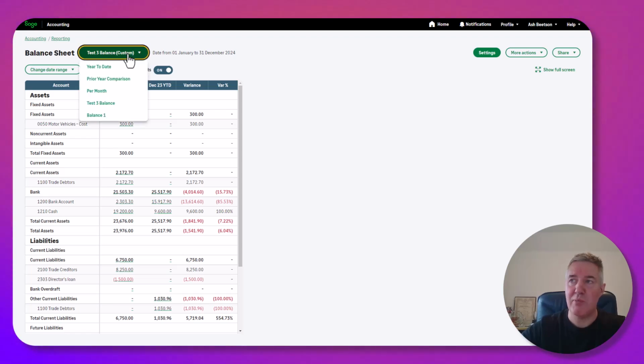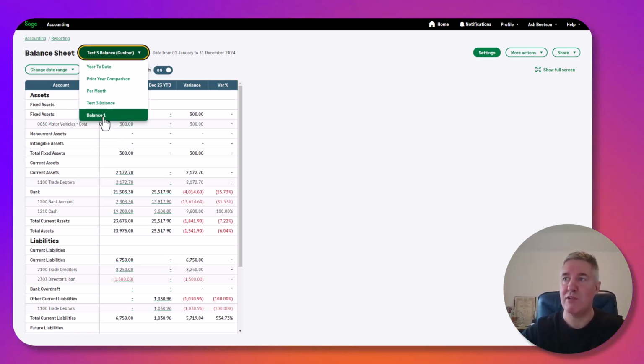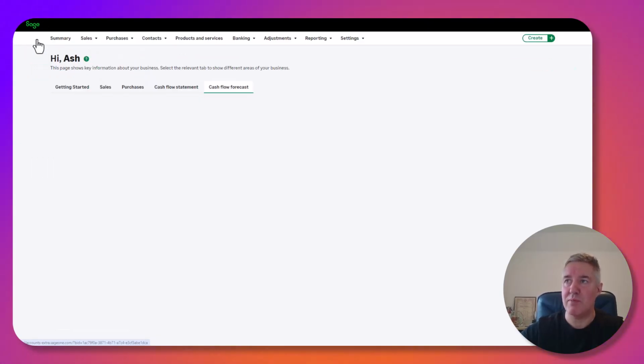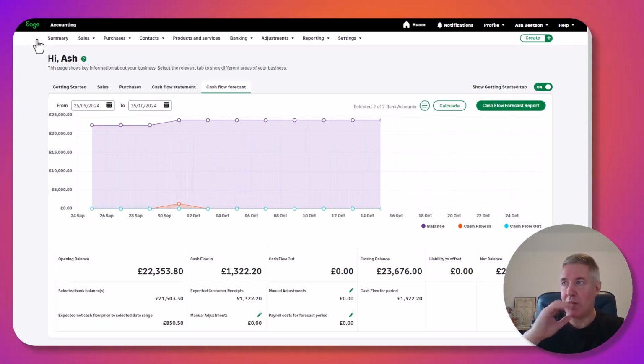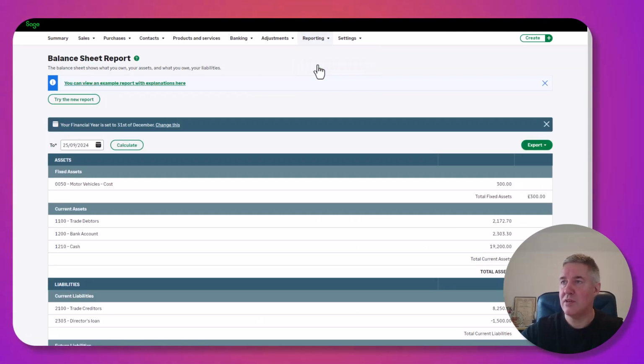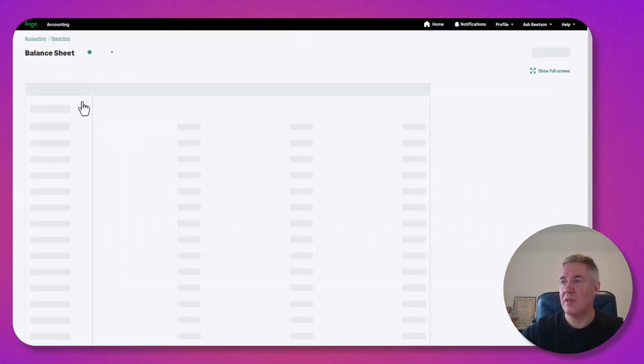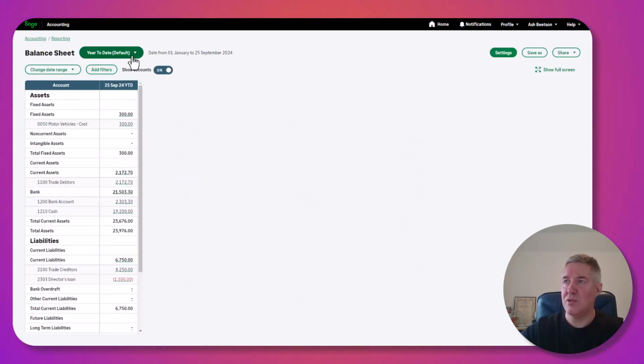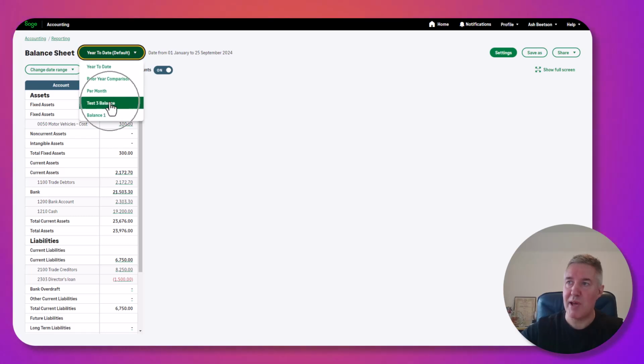So when I come back in here, I can see I've got test 3 and balance 1. That's the test I did yesterday when I was playing around with this. If I went back to the main product, back to accounting, the main page, and came back into reporting, balance sheet, and try the new report, it's gone to year to date as the default, but my saved reports are accessible from there, including that test 3 balance that I put in.